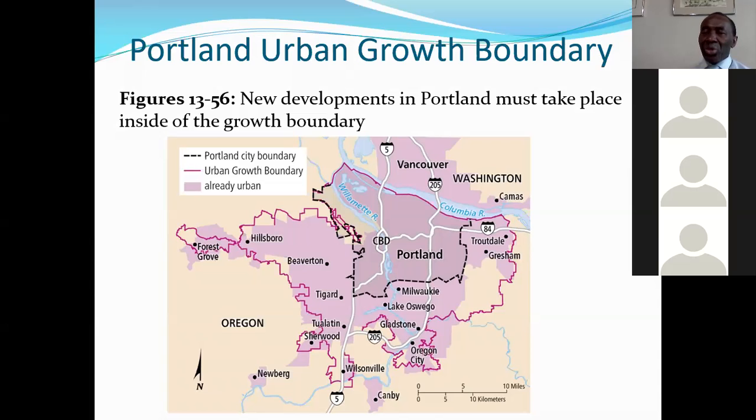The price of land is going to increase because you have limited land area now that you can utilize for your various land uses, residents, commercial centers, etc. Because you cannot sprawl further out, if the population of Portland is growing rapidly, there is competition for this limited land area. Because of this boundary line, the urban growth boundary, you cannot sprawl. So over time, you can build inwards and upwards.